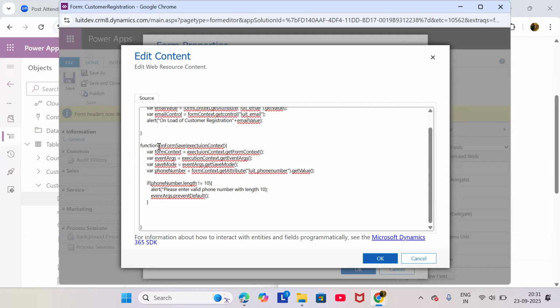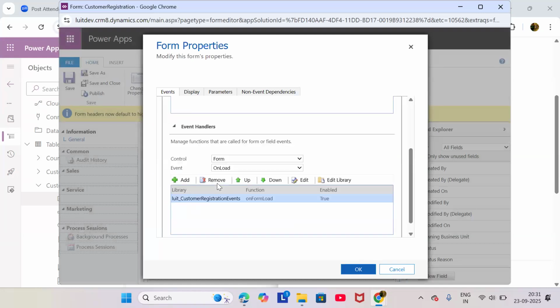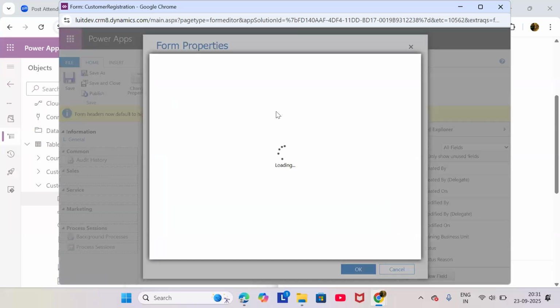Okay. So this is my on form save function, and this web resource I have already added here. So all I have to do is add the event handler. On load I have added this library with this function. In the same way I have to add on save as well.